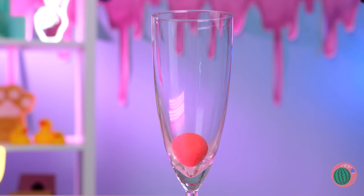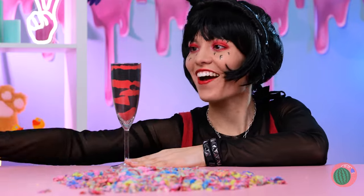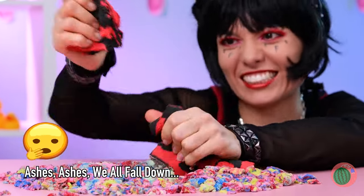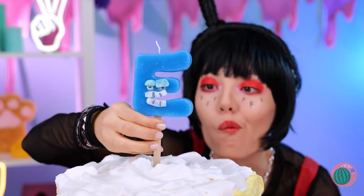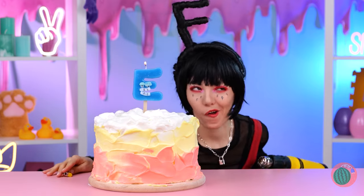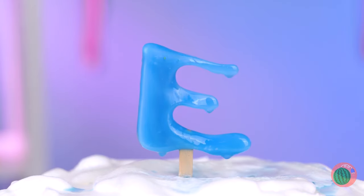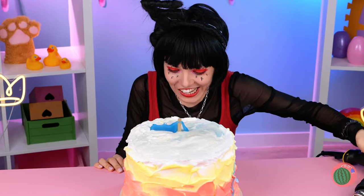Is it me or is this starting to look like ice cream? You know, the best part of parfait is the kind you squish. E and F just seem to go together, don't they? Of course, E can sometimes be a hothead. Well, that's one way to blow out your candle. Careful now. You don't want too much wax on the cake.